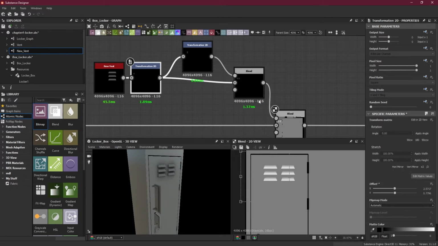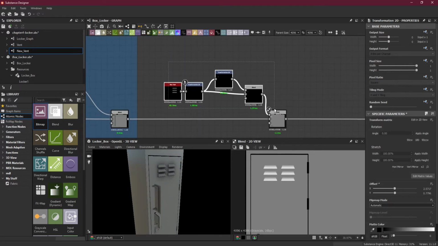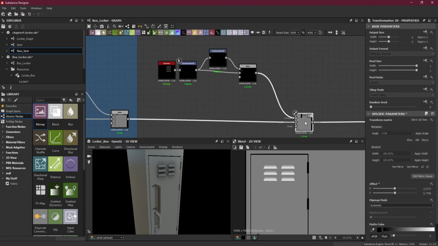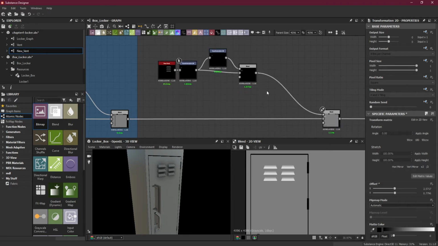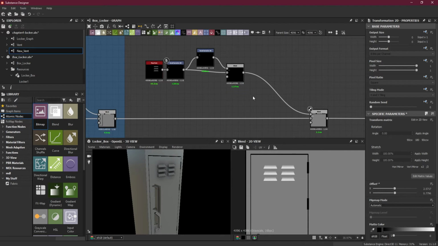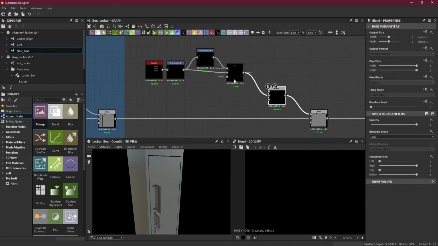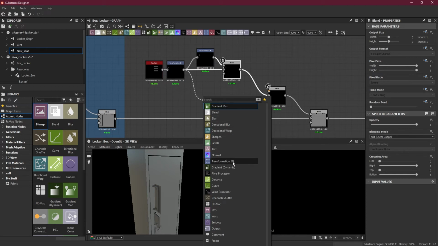Now one interesting thing we can do here is move this up, move this one here, and add another blend node here. Take this transform 2D from this side, add a new transform 2D node to it.